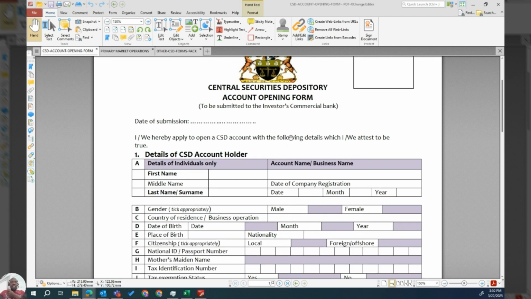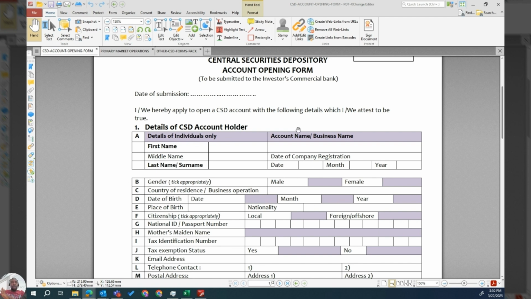The bank you must go to, you must already have a bank account with them. Now, if you want to create an investment account with a new bank and you do not have a bank account with them, but that's the bank you want to invest treasury bonds with, what we have seen many people do is first open up a bank account, then fill up this particular form.